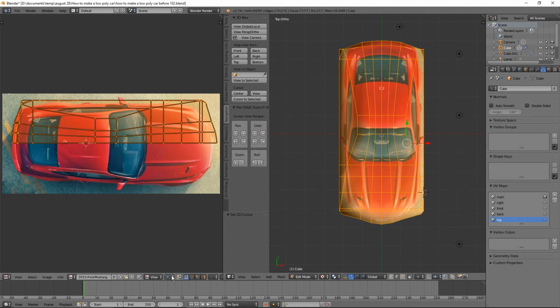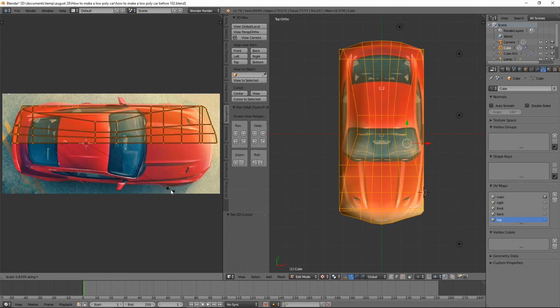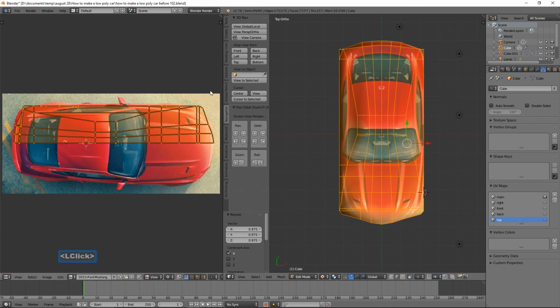The way I'm going to do that is I'm going to click here, and then I'm going to go from, I believe it's, oh, it's four here. Bounding box center is the default. Okay, so I'm going to go to 2D cursor. So now I'm going to press S to scale in the Y axis, and what that does is it allows me to scale from here. From doing that, this looks fairly decent here. I'm going to press S to scale in the X axis, and I'm going to press A to deselect.